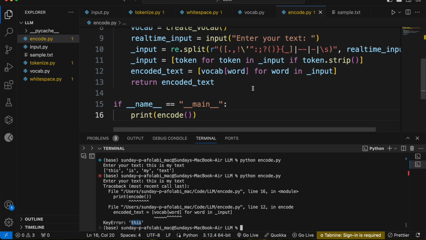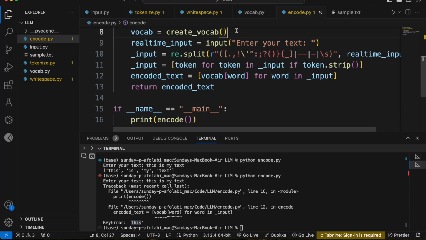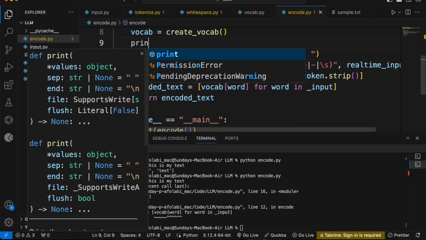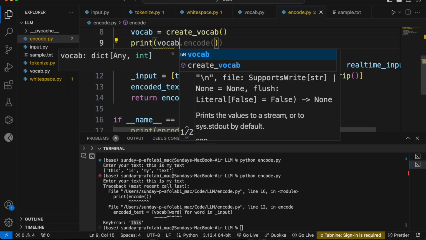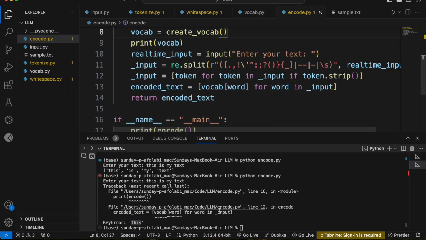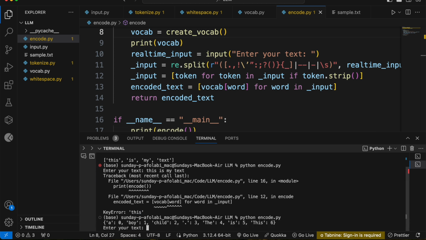You want to see that? Let's print out the dictionary. Let's say vocab. Let's run it. Can you see now? We have in our dictionary, we have what? This. So it's case sensitive. Capital letter T is different from small letter t. So can you see that now?